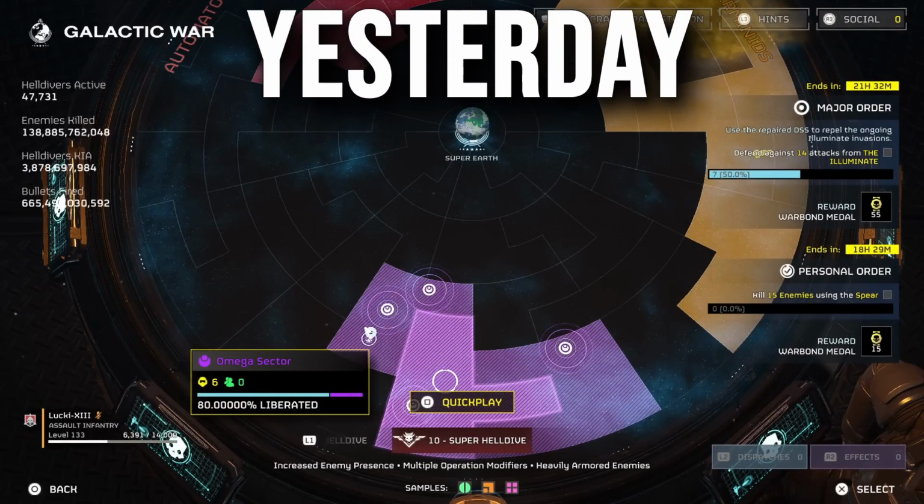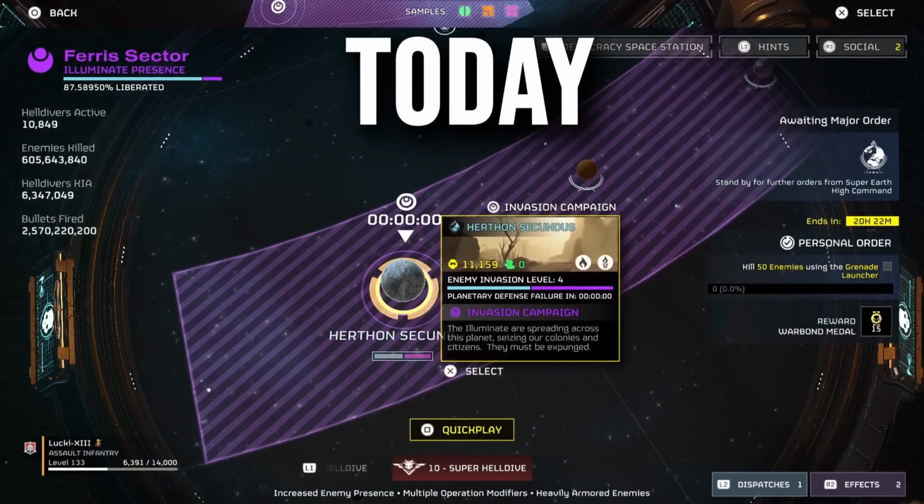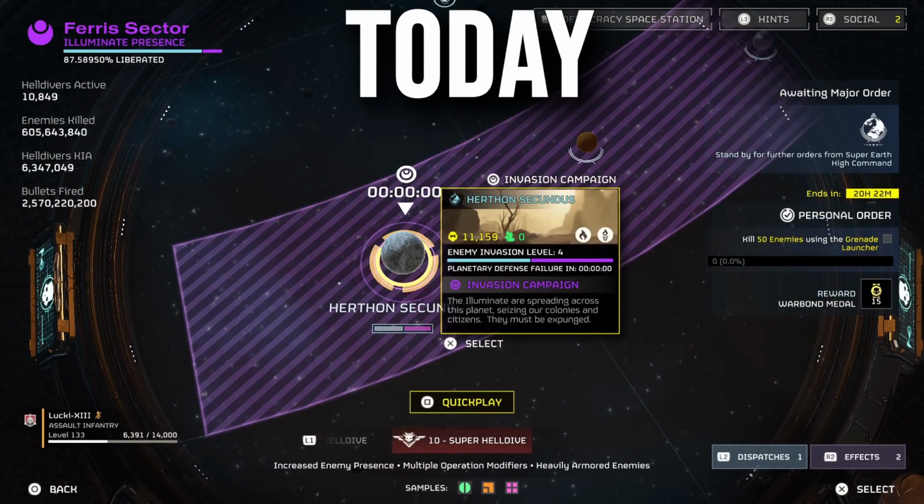Alright, Helldivers, we recently failed the latest major order due to the Illuminate ramping up their invasions. They recently attacked 4 different planets as of yesterday, and the squids were in 3 different sectors, which is by far their biggest attack yet. Before we dive deeper and talk about the Illuminate, I want to briefly go over the new message briefing.